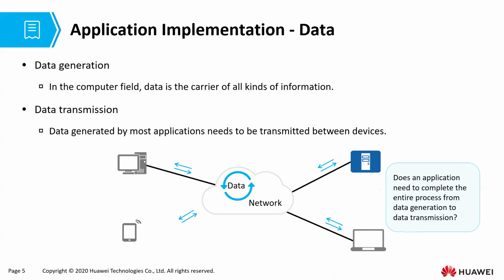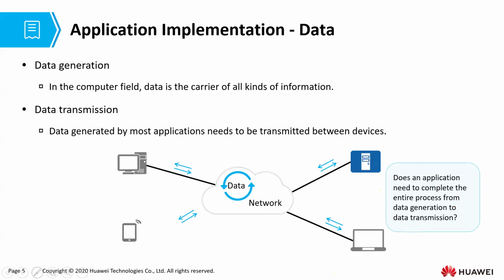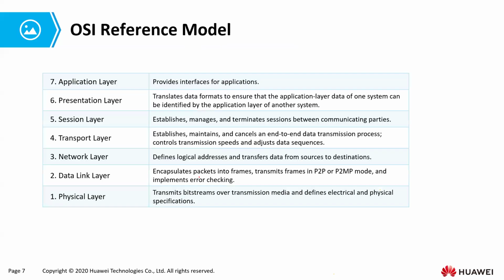It sounds simple: the Zoom application processes whatever information I send, then you have to transmit it, and on the other end you receive that information. It's not as simple. So mostly we'll be focusing on what happens in between here. That's the network. What is happening there is best explained using the reference model.